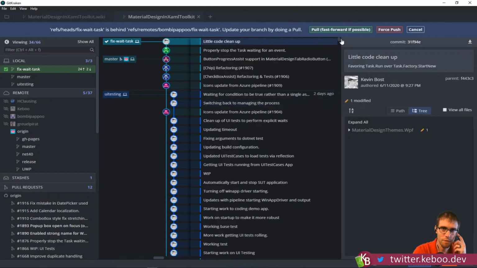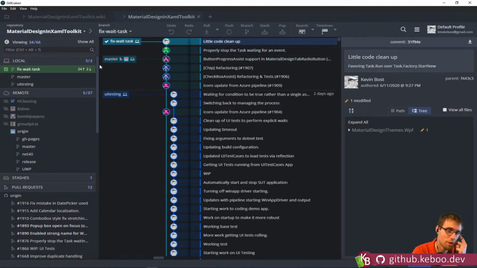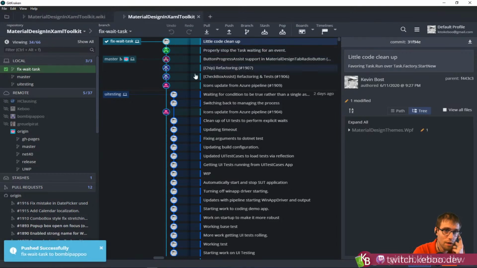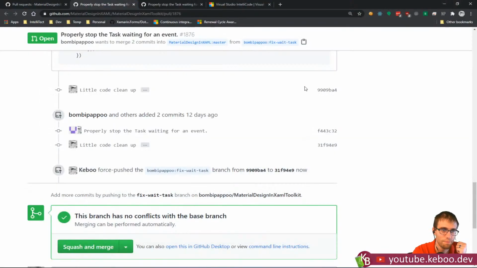Great. So you'll note by rebasing the feature branch on top of master, all it does is take the two commits that were done on the branch, resets itself to master, and then replays those commits. It does mean that you have to force push because you're effectively rewriting history. Because now, as far as Git is concerned, it thinks these two commits were done off of this commit that was made today. So history has been changed. The nice part is GitKraken does set it up as a co-authored commit, showing the original time and the new author's time.